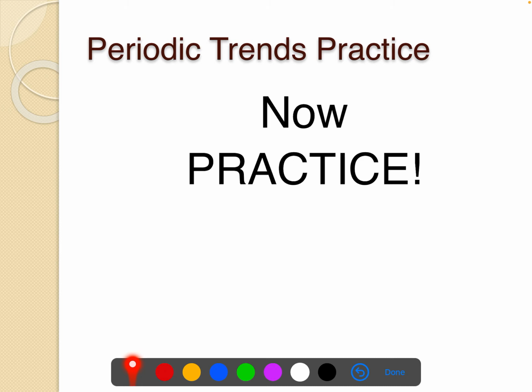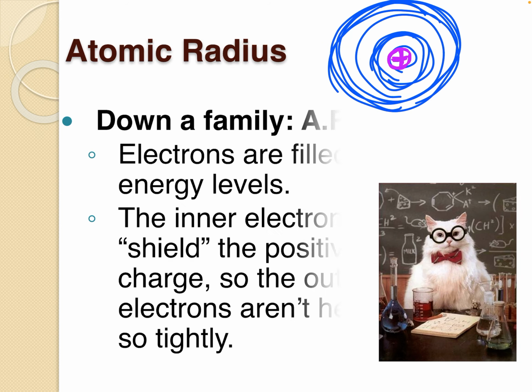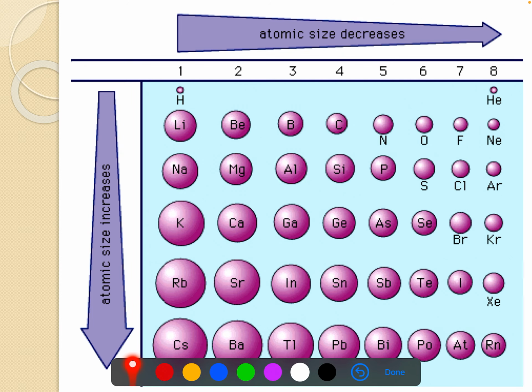Now you can look back at everything we did and practice. Like I said before, the most important chart in all of this is this one right here. If you can look at this chart, you can see atoms get smaller as you go across, atoms get bigger as you go down. If you're getting smaller, that means that the nucleus is holding on to its electrons tighter. If you're getting larger, it means that the nucleus does not have as hard of a pull on the electrons.